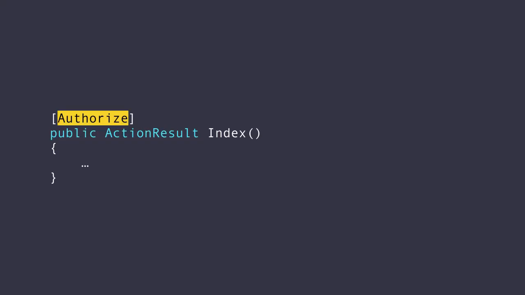In ASP.NET MVC, we have an attribute called authorize. Well, more accurately, we call it a filter. A filter can be applied to an action, and it will be called by the MVC framework before and after that action or its result are executed. So when we apply this attribute to an action, before the action is executed, the attribute will check if the current user is logged in or not. If not, it will redirect the user to the login page.